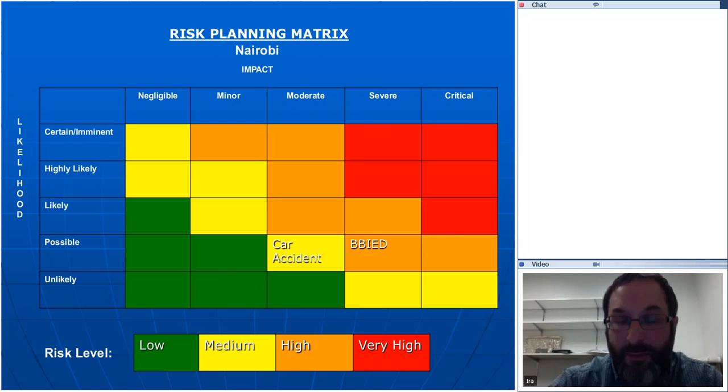Then you compare that with an operational environment in Nairobi, where, because of heavy traffic, trained drivers, and good hospitals, the impact of a car accident would be moderate, and it's just possible to happen. So the likelihood drops and the impact drops, something that is not as significant to budget for and mitigate against. On the other hand, you can look at petty crime. In that kind of environment, you're pretty much certain it's going to happen, and even though the impact remains minor, the risk level is higher, so you do want to take action to mitigate against it, whether it's just training staff on how to respond or how you go to the banks and withdraw money.